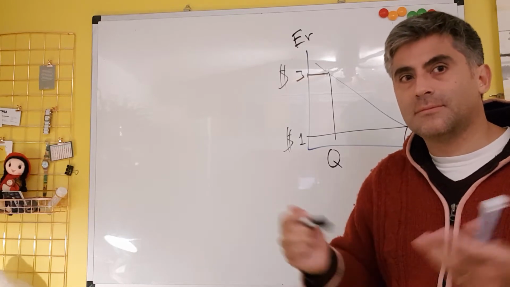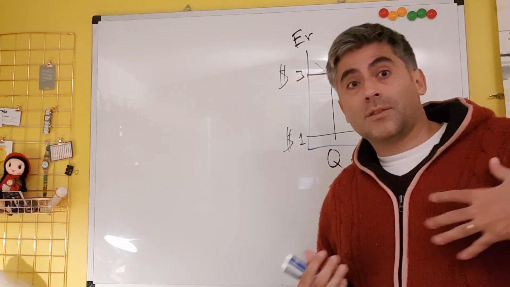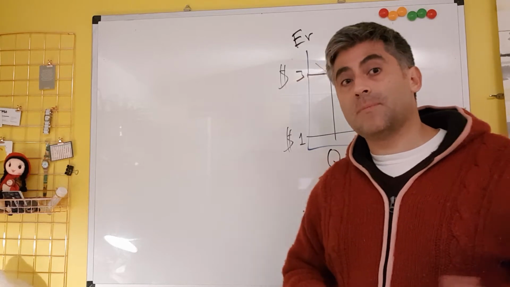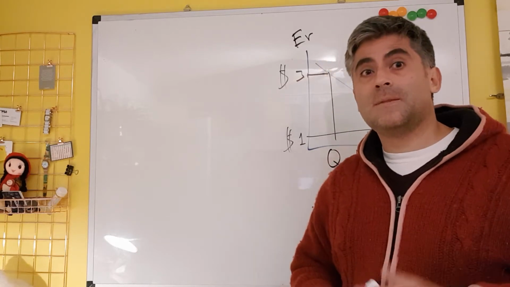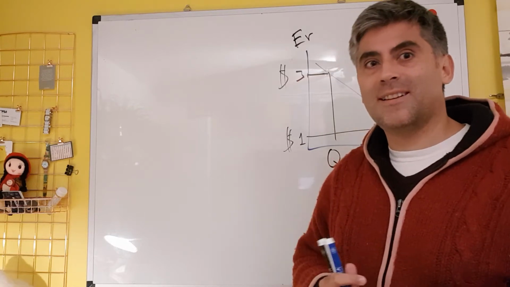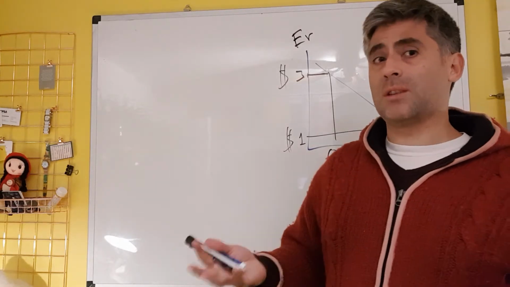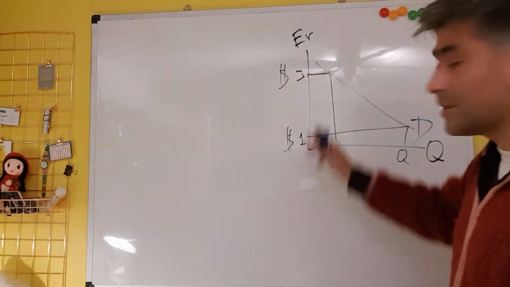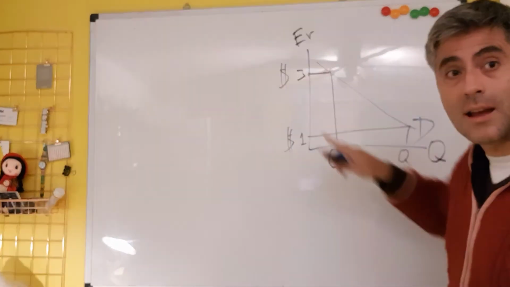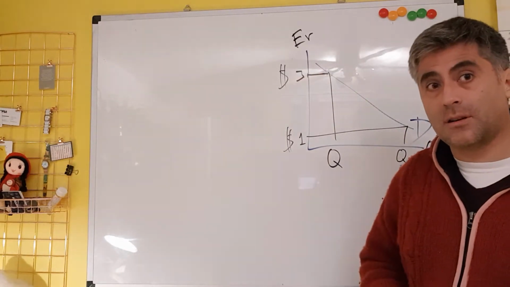So how can I put it? If the US demands more cars from the UK, we export medicine and financial services. So if they demand more cars and more financial services, then the currency will appreciate because they are demanding more. However, if the value of the pound is too high, then we won't be able to export too much. So that is the relationship. So it's a negative relationship between the exchange rate and the quantity. Therefore, a downwards sloping demand curve.